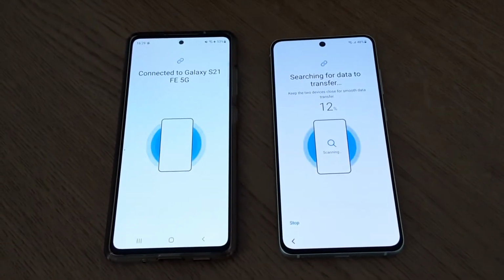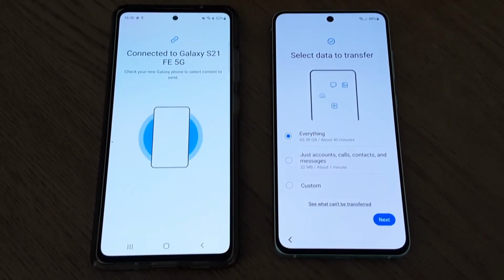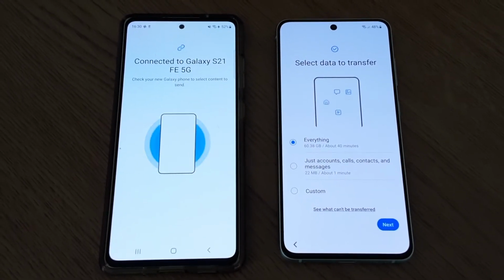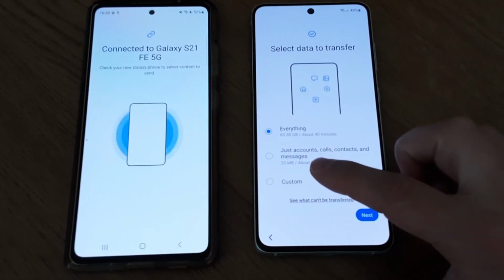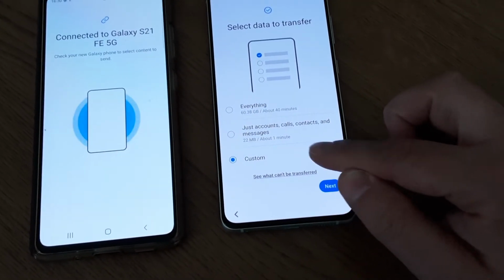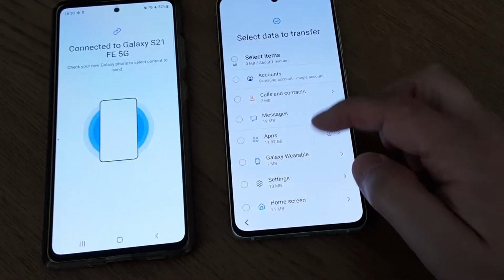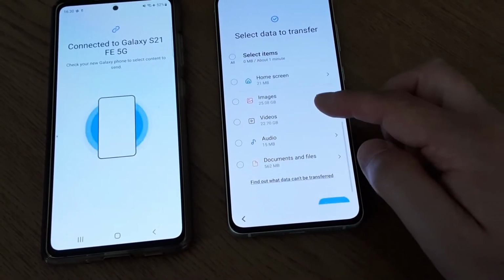So it's going through this process, and it's all happening between the two phones. There's nothing to do. You just need to decide what data you want to transfer. I'm having a look around here just to see what you can select in custom, so you can decide which apps go over, which photos go over, whether you want your accounts to go over.